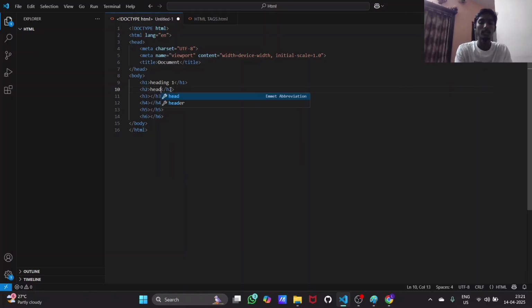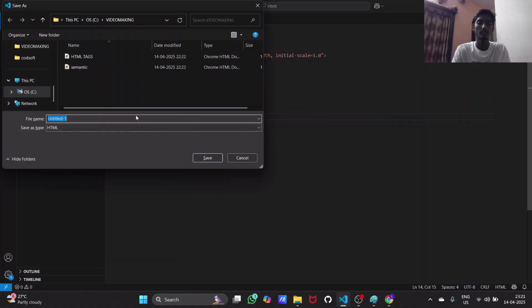We have heading 2, heading 3, heading 4, heading 5, and heading 6. Then we need to save the file, so Ctrl S. I'm saving it as heading tags.html. So save.